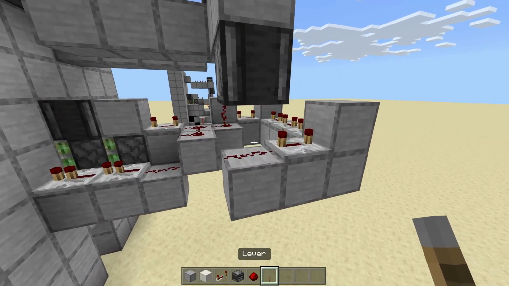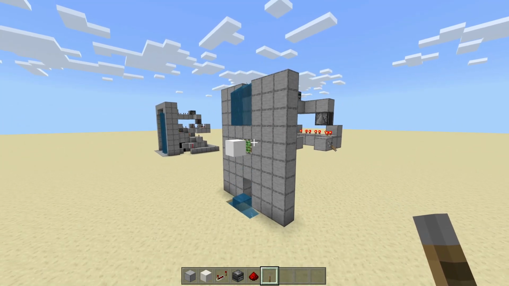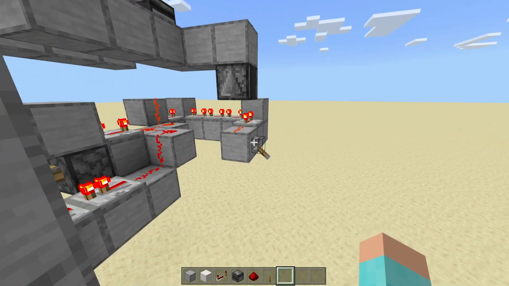Now if we go down to this redstone dust with the observer and such, place down a lever, we can test this out. And see, the water should retract, then this should go out, it should split, all good. Now if we flick it off, it should work the same.